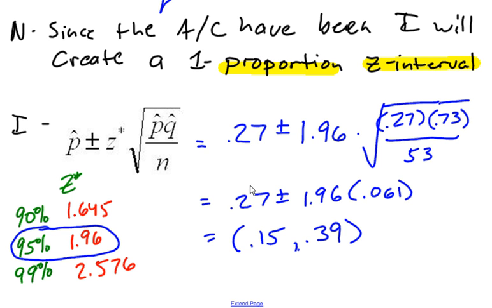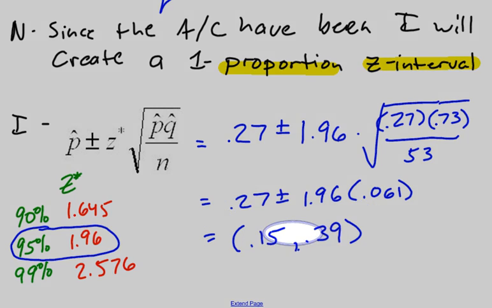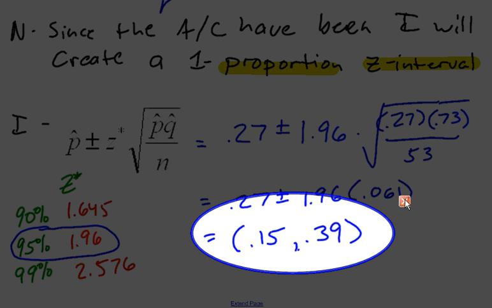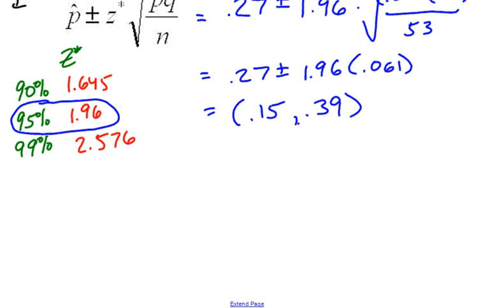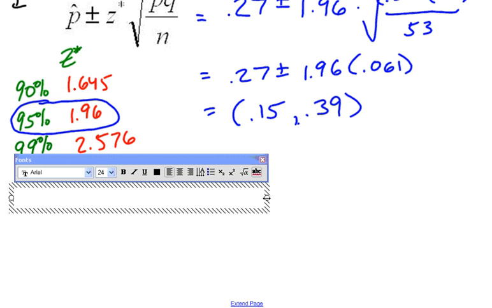This right here is I, the interval itself, right there. 0.15 and 0.39. But that doesn't mean anything unless I define it or unless I draw a conclusion. So I'm going to come to my last step, which is C, which stands for conclusion.